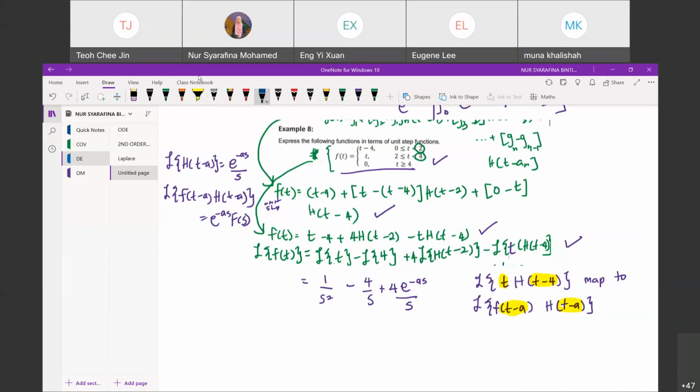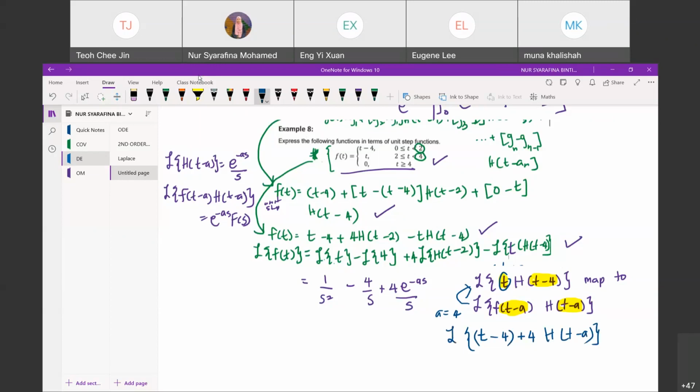So we need to create this t, okay, you know that a here is what? What is the value of a for this function? A equals, what is your a? Okay, a equals 4. So you need to create this t to become t minus a. So you can just create t minus 4, but without changing the original function, so you should just add 4. So t minus 4 plus 4, still we have t, right? Okay, and then this one is h(t minus a).